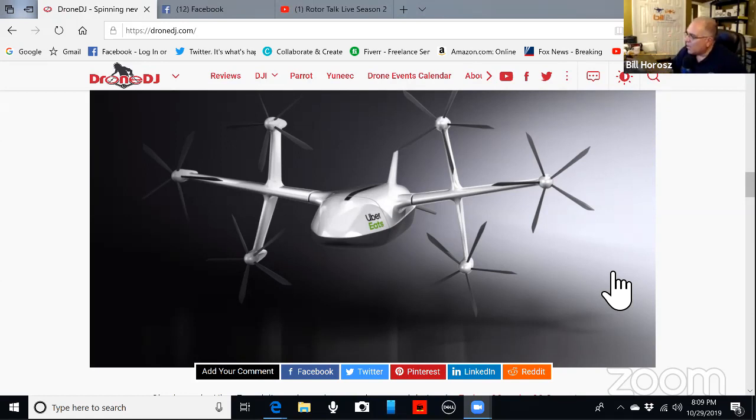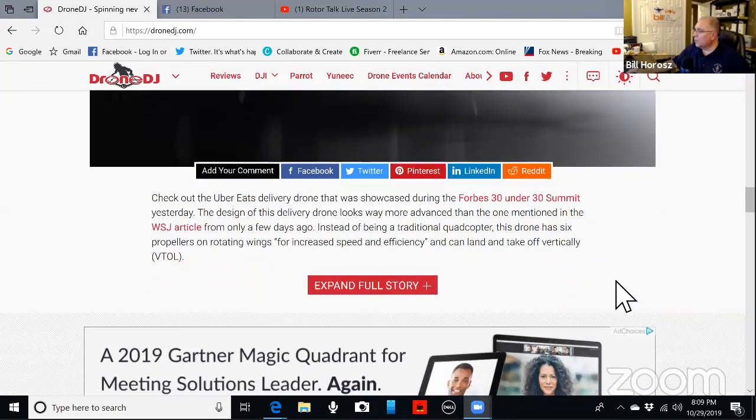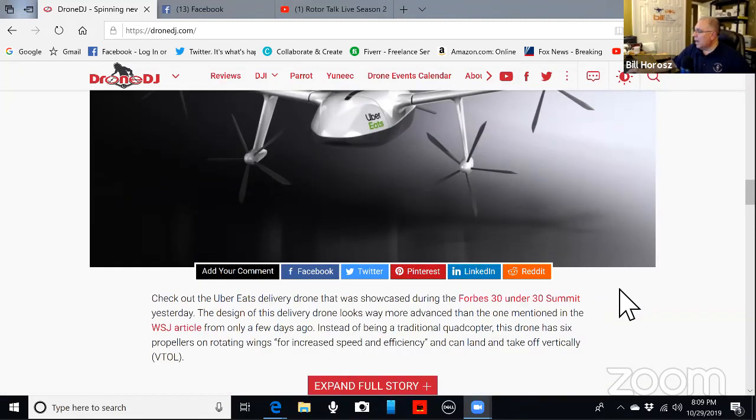It's so convenient, but won't it be scary the first time you hear it? Now, if you've ordered from Uber Eats before, you can see how the car is tracking and everything. Are you going to get tracking in the air with this? I don't know, but I think this is going to be great. I'm really, really looking forward to that. It's not a traditional quadcopter; it has 6 propellers on rotating wings for increased speed and efficiency. It can land and take off vertically.